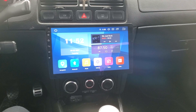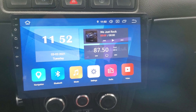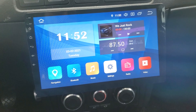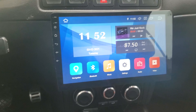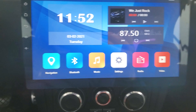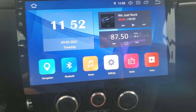Hey, what's up guys, welcome to another video. A lot of people have been asking me about what kind of radio screen I have on my car. This is a 10.1 inch quad core processor, Android system. The back is just like a double DIN. The cool features about this one is that it has GPS and mirror screen — you can project whatever you're watching on your phone to your screen.